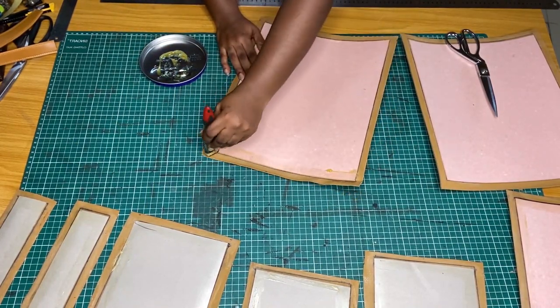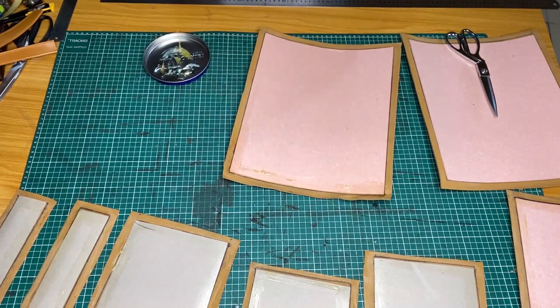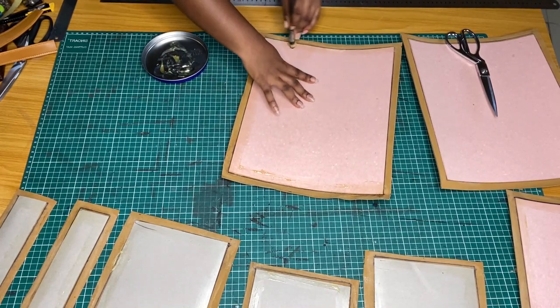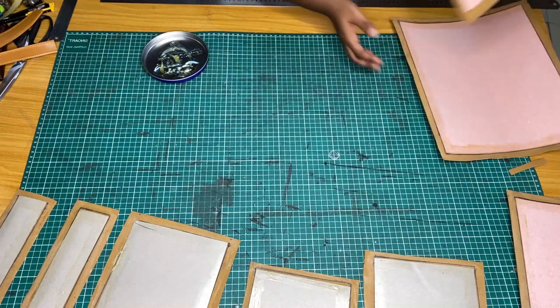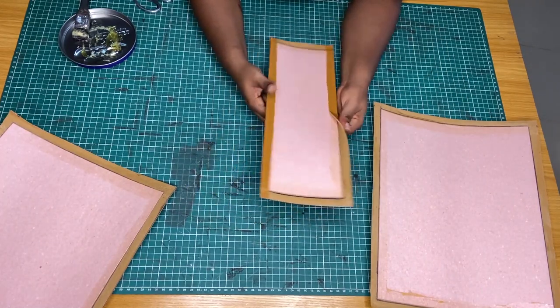So for the front and the back piece, you don't put it all around. You just put it on the sides and the top, and you leave the bottom open like that. You don't fold that in, you don't put gum, and I'm going to show you why very soon. And I'm doing the same thing for both pieces, and this is why.